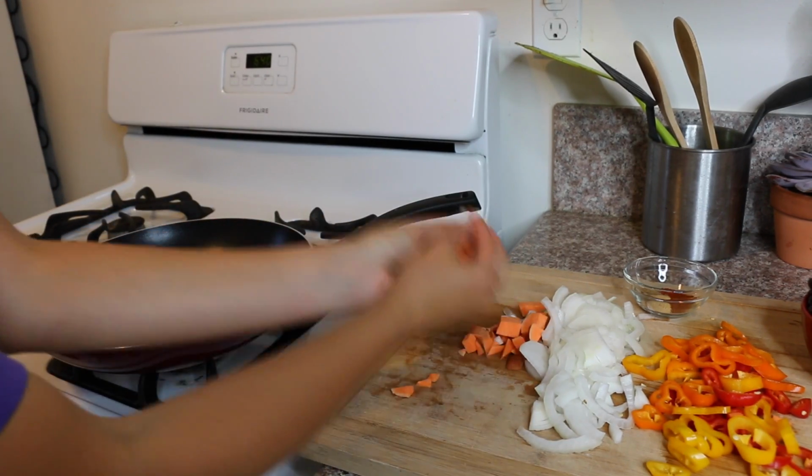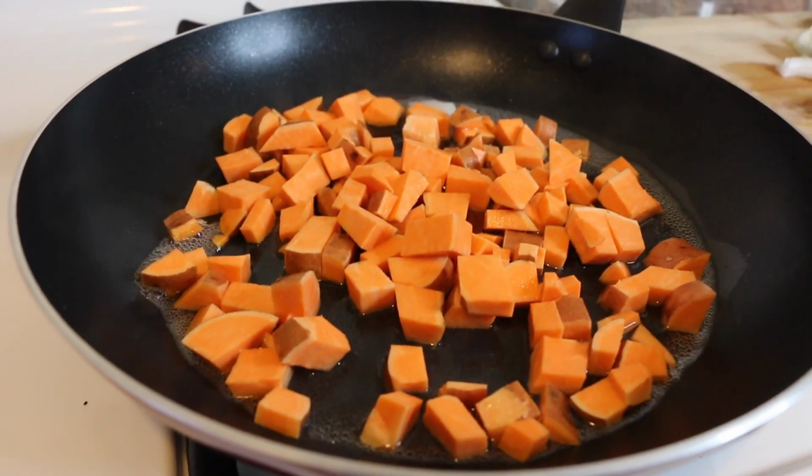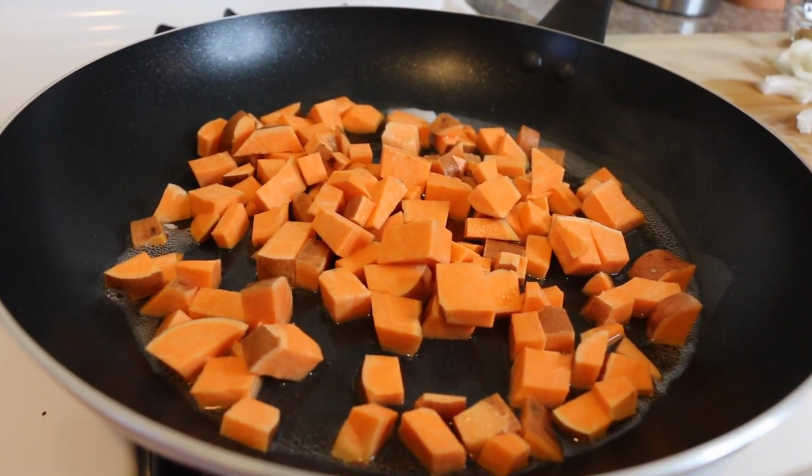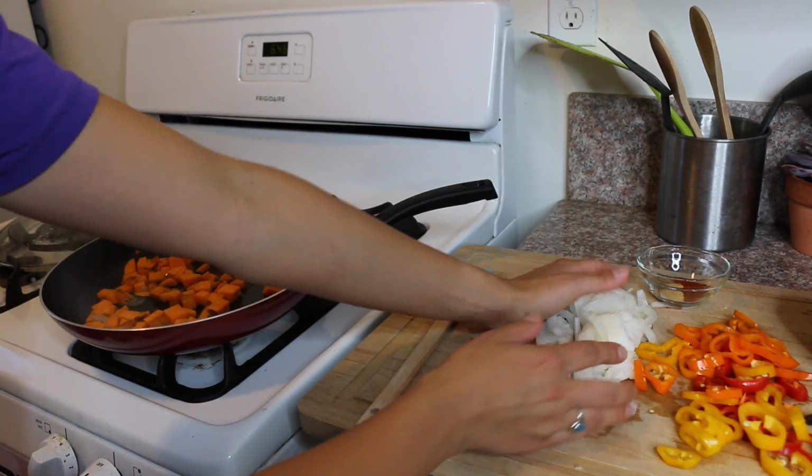First, I'm starting out with the sweet potato because that will take the longest to cook. I'm using water to saute the sweet potatoes, and I cover it with a lid to help the steam cook the sweet potatoes faster. Once they've softened up for about 2 to 5 minutes, you can go ahead and add in the onions.